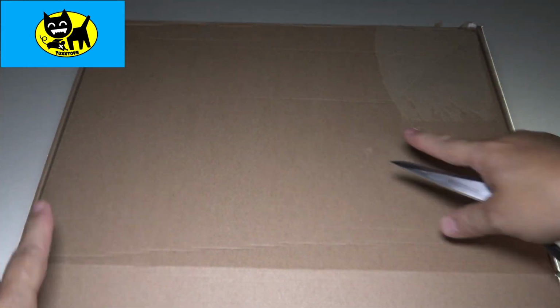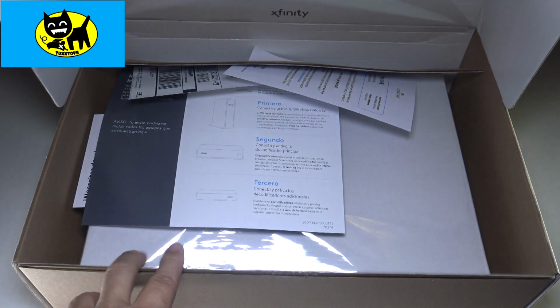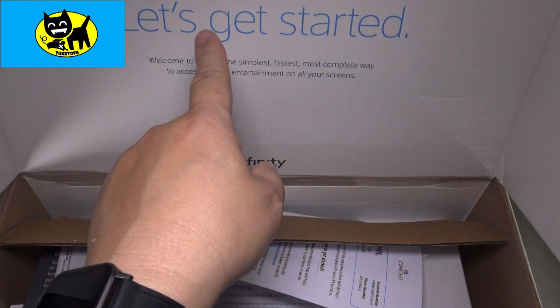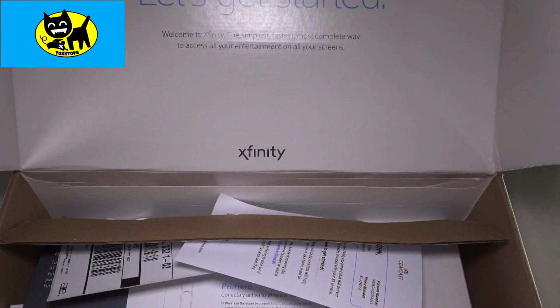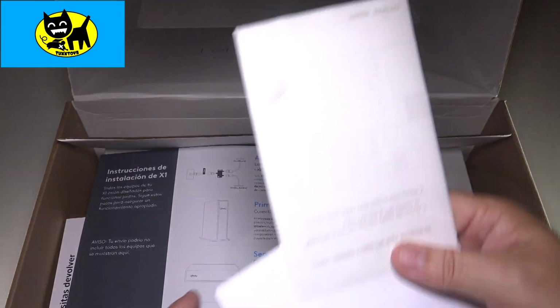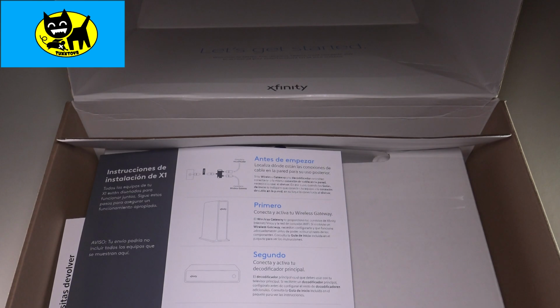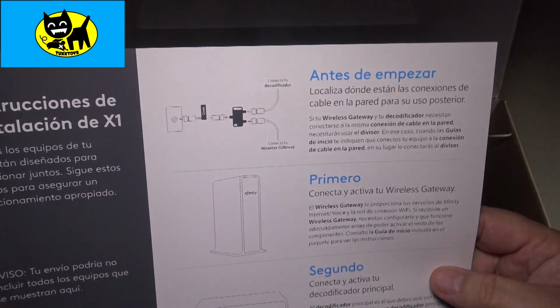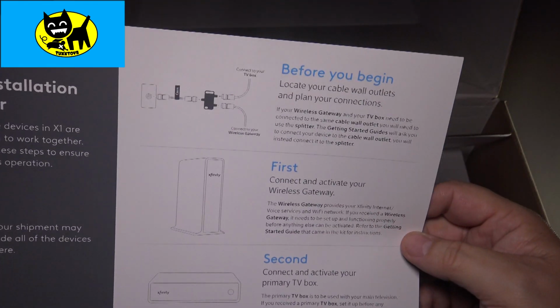And this is kind of the standard box they use. Inside here, we have a little Comcast message up here, "Let's get started," as you can see, Xfinity. So this is like an official box. They have the return labels, all that good stuff here. We'll put that to the side for right now. Looks like there is an instructional on how to hook up, both in Spanish and English.